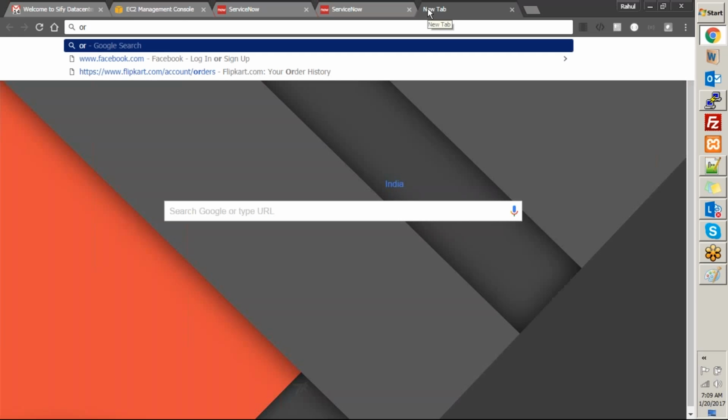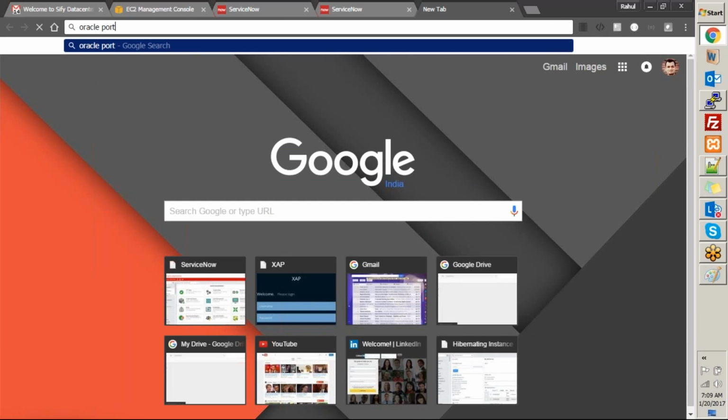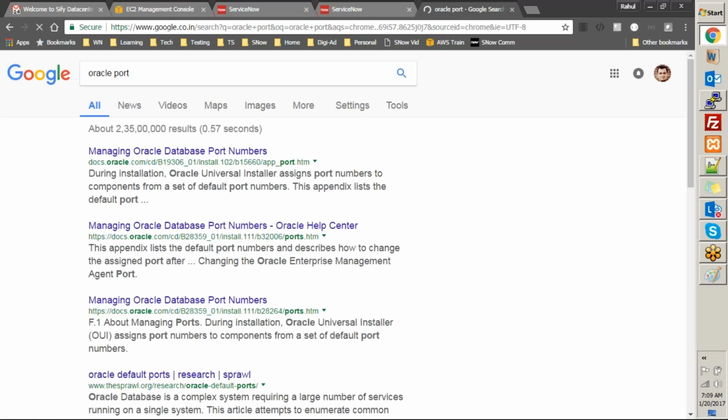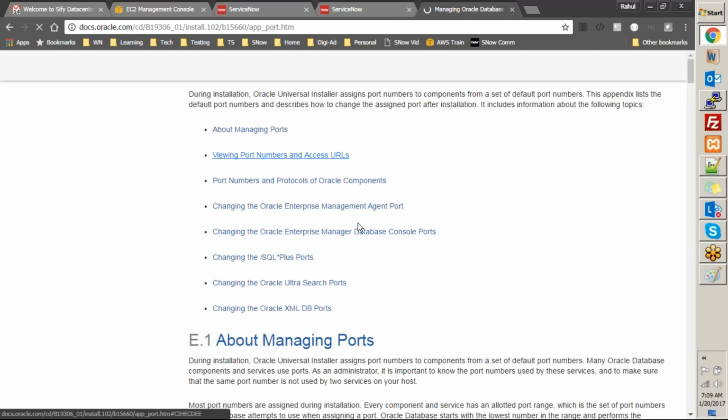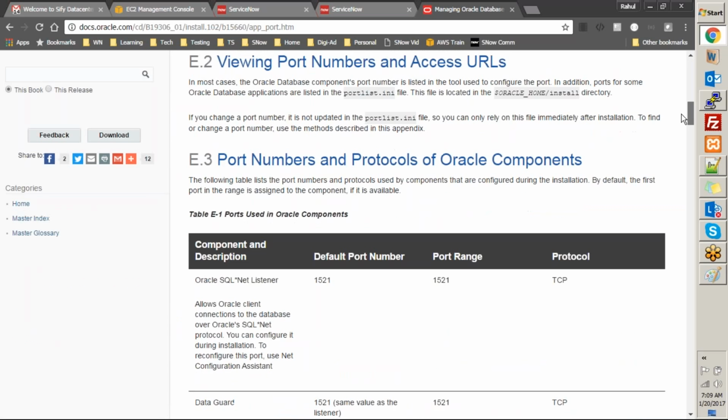These are the standard ones, but your administrators can play with it. If they do not go with the standard configuration, they could change the ports, and then we have to make sure exactly the same port is here.